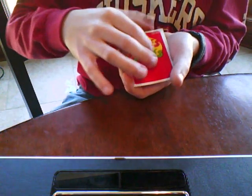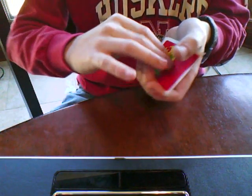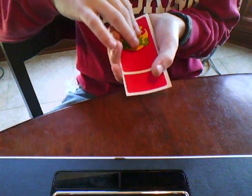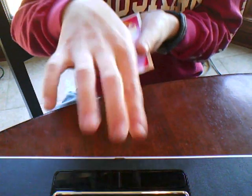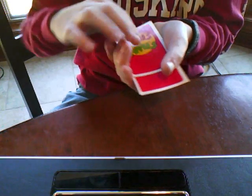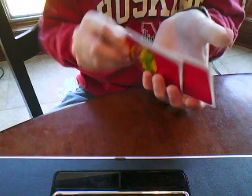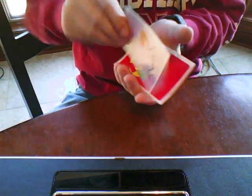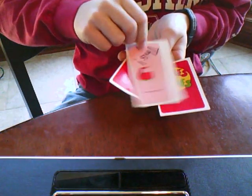And then what you do the next part, it's kind of hard to say that this is also on the top. You take these 2 cards and you just push them forward and then pull the back card back so that you have the top card near you, the middle card away from you, and the bottom card near you, okay? And then you pick up the bottom and the top card at the same time. See? So you're actually picking up the bottom card too. Right? And then you say, "This is on the top." And when you flip that over, this will automatically go to the middle. And so that's also this card.